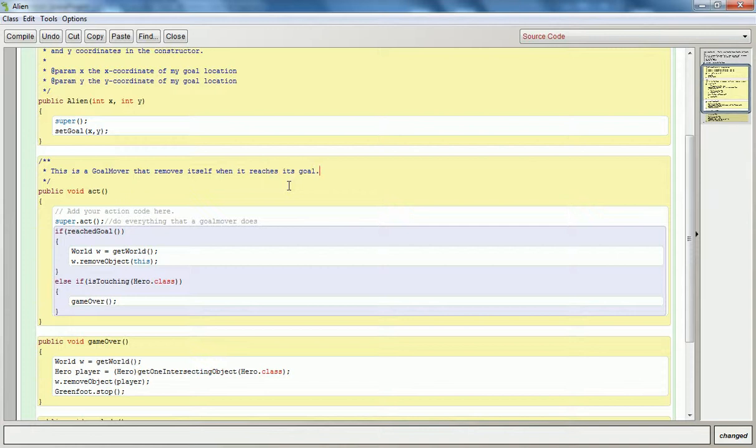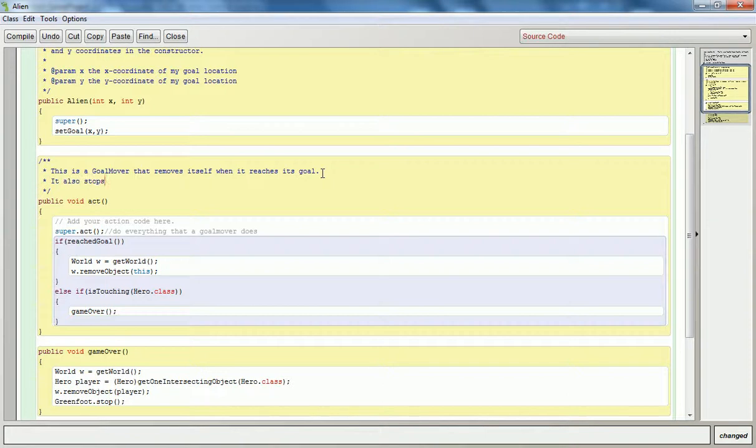So this basically would tell the person, how is it different from the parent class? If it reaches its goal, it removes itself from the world. I can understand some of you might be wondering, why would you do that when it's right there in the code? That's the whole point, remember: you don't want to have to decipher what someone's code is doing. You just want to give them the English version so that you're the one who has to do the implementation. The person using your code just reads the documentation. It also stops the game if it touches the hero.